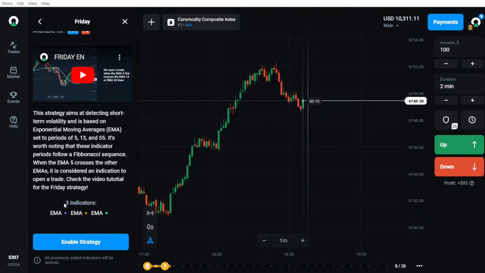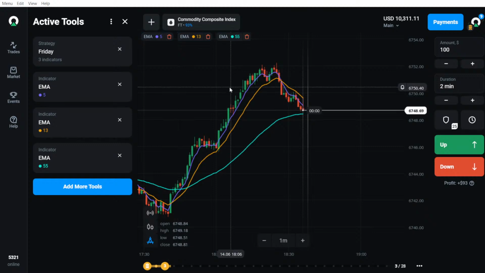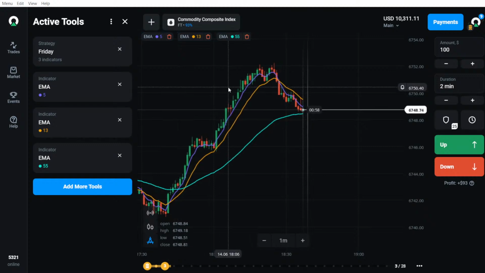This is a small introduction about the strategy, like how we are going to work with it. And here we can see that we are going to use 3 indicators. All indicators are the same, with different frequencies, and the indicator is EMA. Once I click on enable strategy, I can see that the strategy is there. But for those who are not on the advanced level, my friends who are on starter level, no need to worry about that. I will also tell you how you can apply it manually, but try to improve your level on the platform, so you will be able to get some other benefits also.